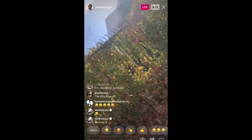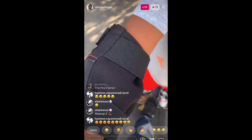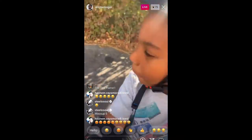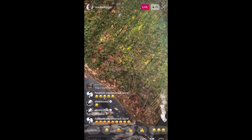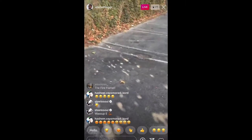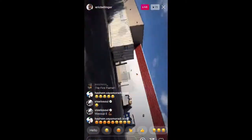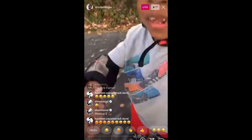There you go. So look, if you lean too far forward, you can fall forward. And if you lean too far back, you can fall back, okay? If you lean too far this way, the board's gonna go underneath you that way. If you lean too far that way, the board's gonna go underneath you that way. Exactly. So get very centered. This is a nice core workout. Okay? Here we go.